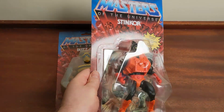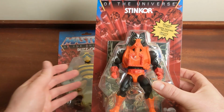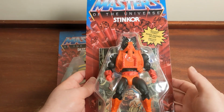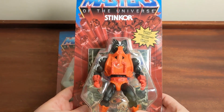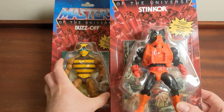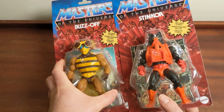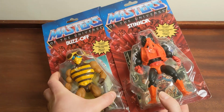I remember the smell of Stinkor. His gimmick was that he stank. He didn't actually stink that bad. They just sprayed him with some kind of perfume, and I believe they've done that with this guy. As I say, you'll have to tell me if you've taken yours out of the package what it smells like. The name of it is up somewhere. So, you know, as a kid, I knew it wasn't actually the smell of a skunk. It was just some lady's perfume, but still, it was pretty cool.